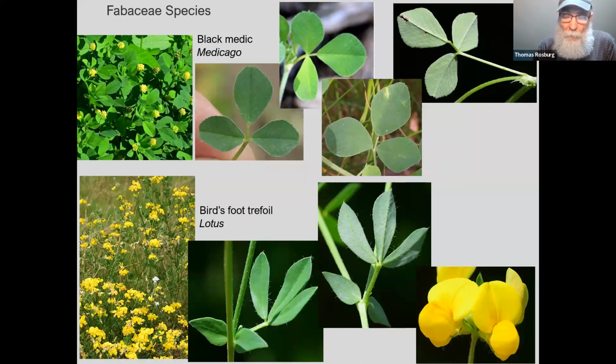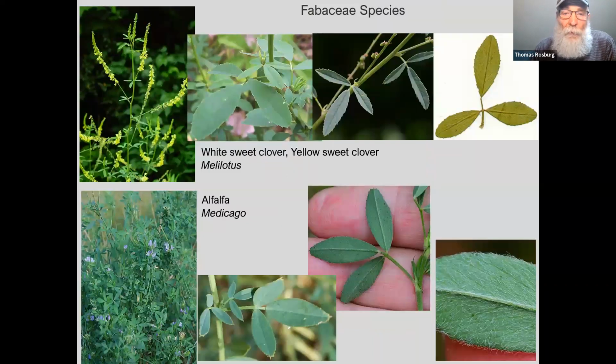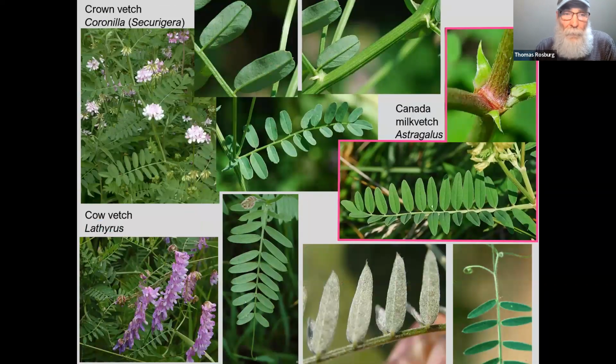Next two are, oops, I'm going the wrong way, sorry. Cow vetch and crown vetch. Crown vetch is really a bad invasive species, one of our worst ones, and cow vetch is becoming more invasive, it seems. So again, two that are pretty important. They're somewhat similar in having pretty large, pinnately compound leaves with quite a few leaflets. And I'm also going to compare crown vetch with a native species that it can be somewhat similar looking to.